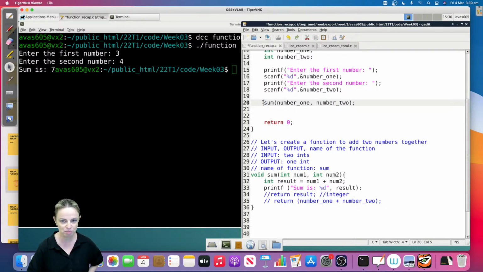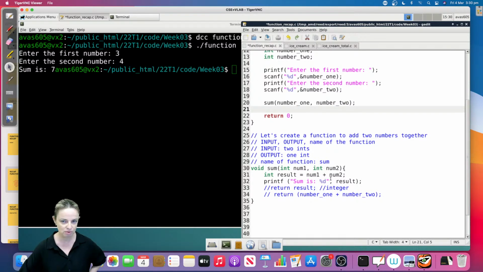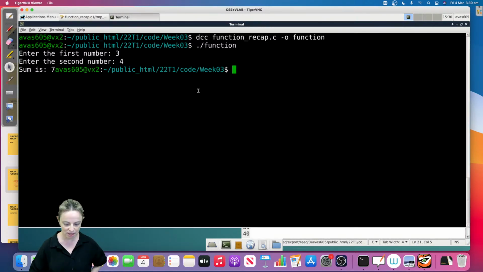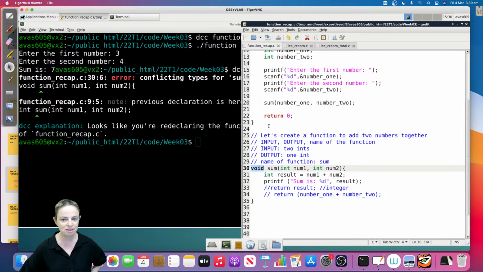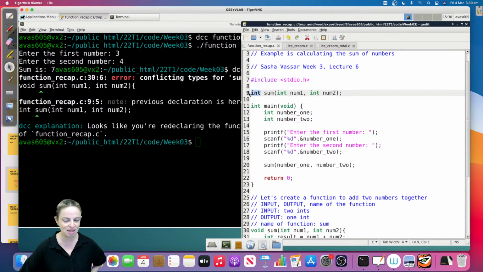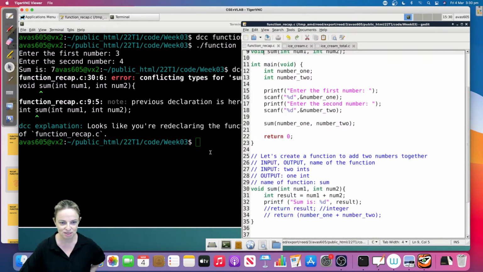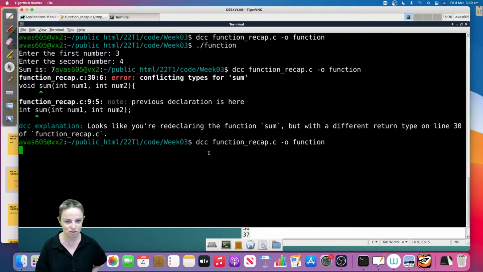I can just make a call to my function and it will print out the value just there. So let's try that quickly. Let's compile it. Okay, so what does this error mean? This error means that I changed my function to a void over here, but my prototype is still telling it that it's going to return an int. So it's quite rude what I'm doing. I'm telling it one thing, promising another thing, not going to keep my promises because now it's void. So let's try that. Okay, save that. Let's compile it again and let's run it again.